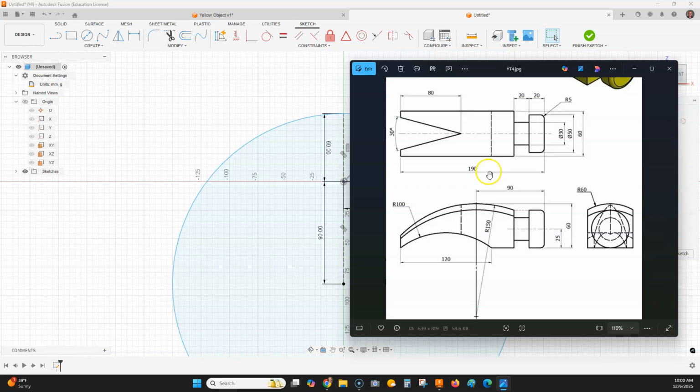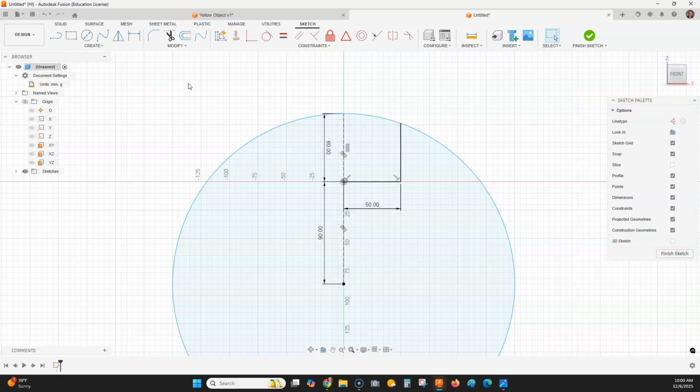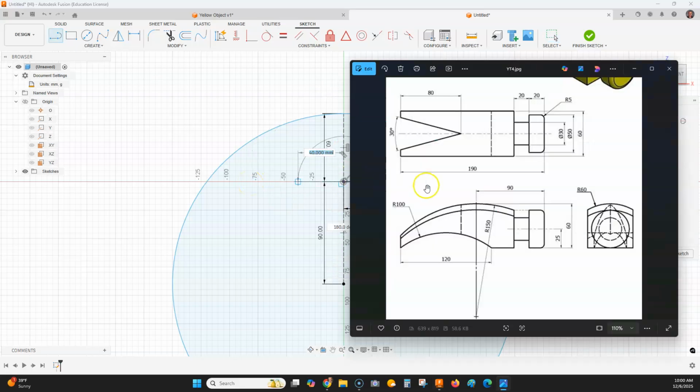Now the next thing we can do is we see that 190 is the full width of the object, and it's 120 from the far left over to here. Now we went over a distance of 90 to our origin, and it is 190 the full object. So we'll need to go from here. I'm in line, so I'm going to go from our origin here. We're going to go to the left. Now let's just take a look. We have 190 and we went 90. Now we could just go ahead and say 100. I'm going to put in 190 over here as I click and drag out.